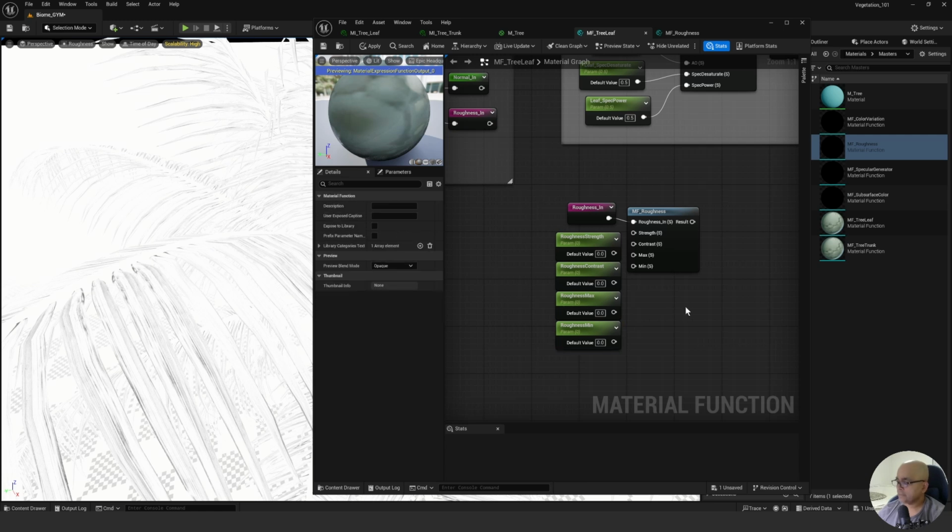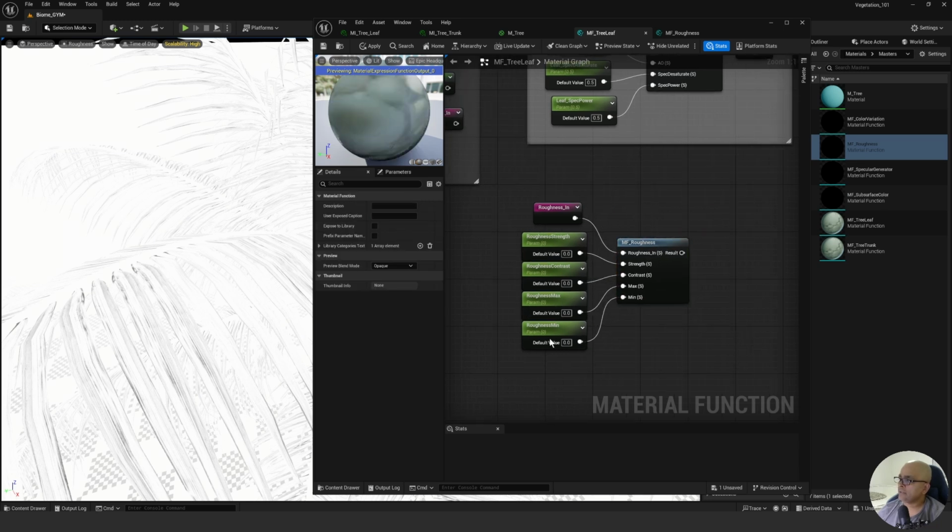So min and max. Save it. Now we'll connect these into the inputs: contrast, max, and min. So we got all of them connected.